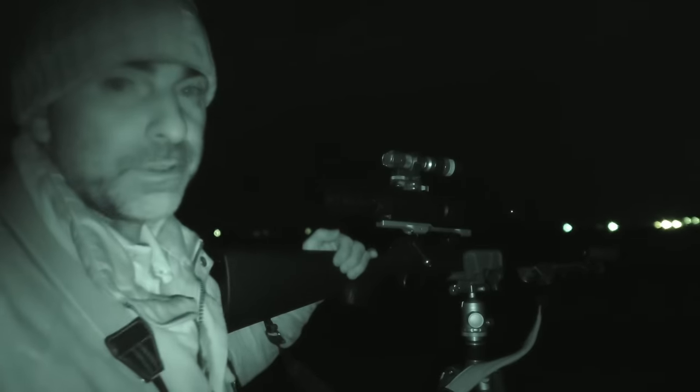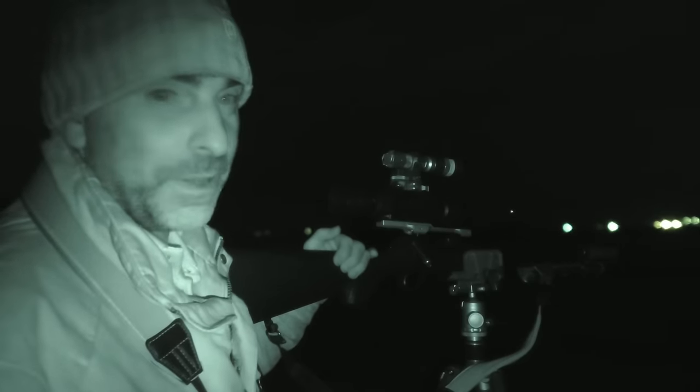There's a couple more rabbits there. One was at 80 and the other one was just over 90 metres, so yeah, perfectly suited to this sort of calibre. I've got to be honest, I think I'm falling for this calibre all over again. I love it, I'm smitten.